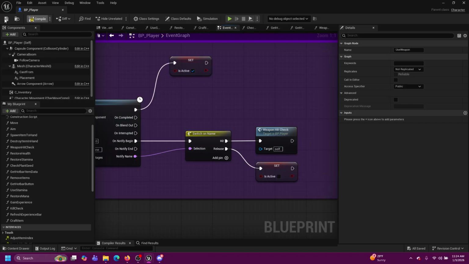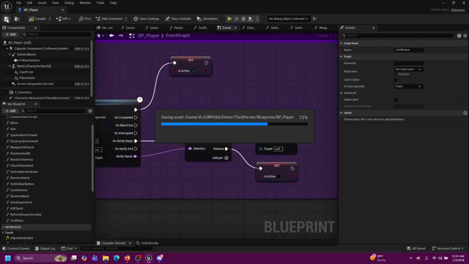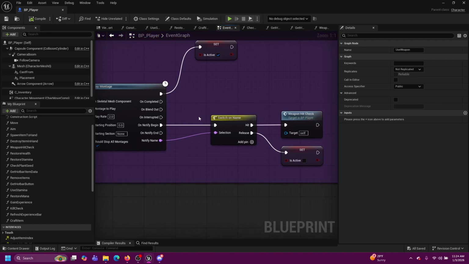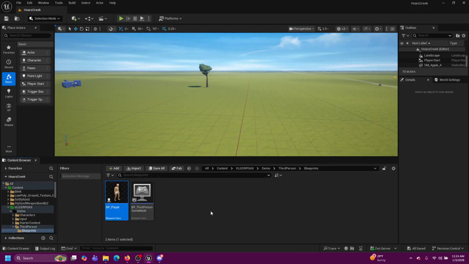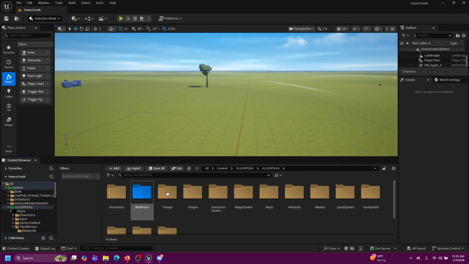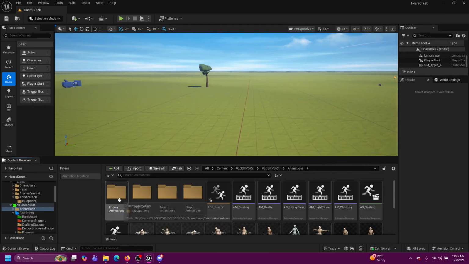What that is doing is it's looking for an anim notify. On the anim notify begin, it's looking for hit and release, the name. And you'll find that in the RPG kit animations.